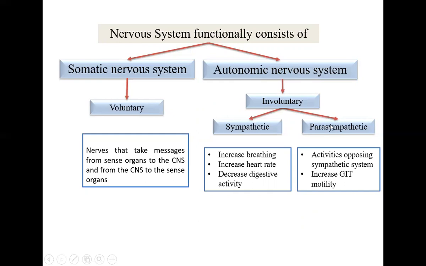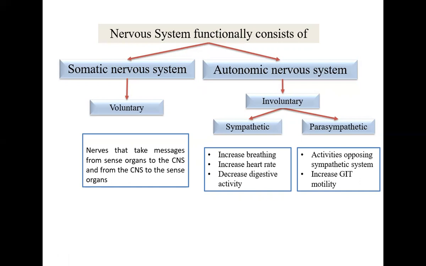What is the function of these two? Some of the important functions of the sympathetic system are that it helps in increasing breathing and the heart rate, as well as decreasing digestive activity. So it increases some things and decreases others, especially the breathing and the heart rate, when you're afraid, when you want to run from a place. Those are done by the sympathetic nerves. That is called fright and flight, the three F's, which stand for fear.